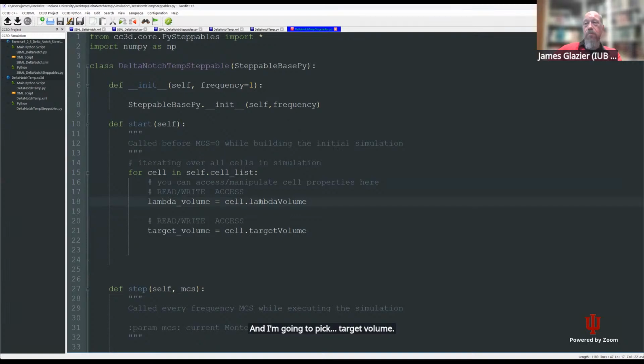In this case, I'm reading those out, but I want to go the other direction. So I'm going to set lambda volume equals 2.0, and target volume, what did I say? 50, I think. 50. Now I'm going to hit save.